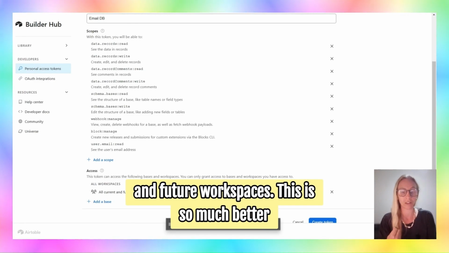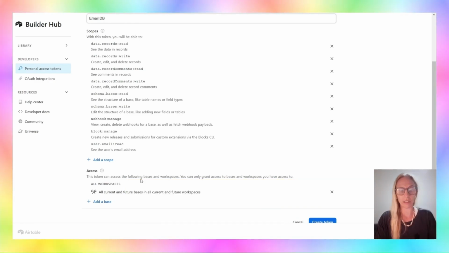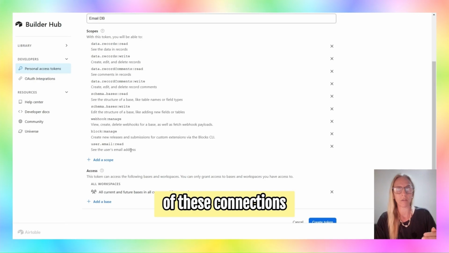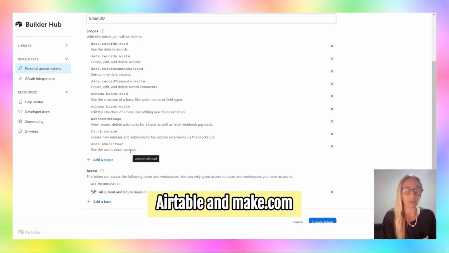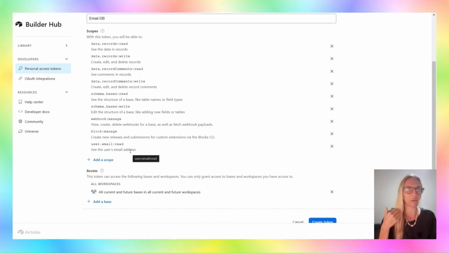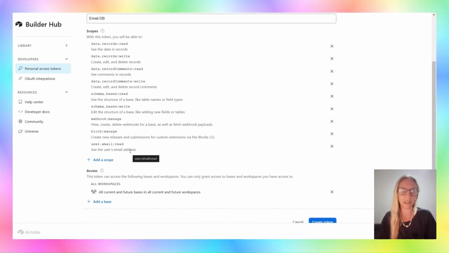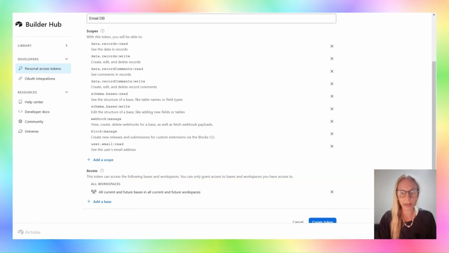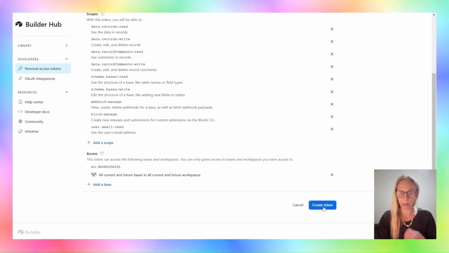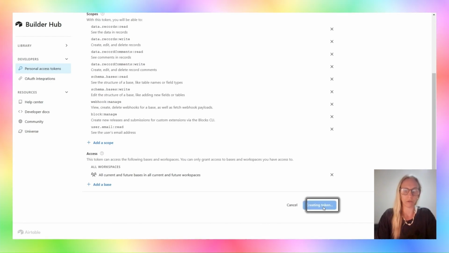This is so much better because you only have 20 of these connections that you can make with Airtable and make.com. So if you have to create a new token and a new connection every time, then you're going to run out of connections available. This way you only have one and it covers all of your bases. I highly recommend doing it that way, but you may have another reason for doing it differently.